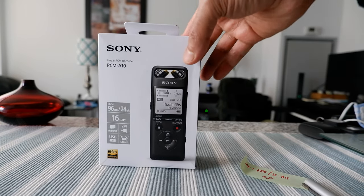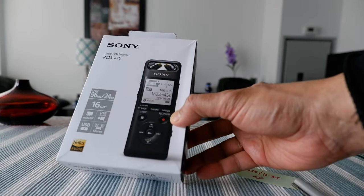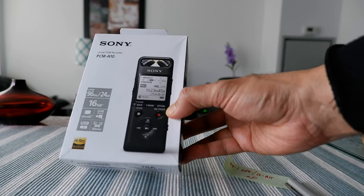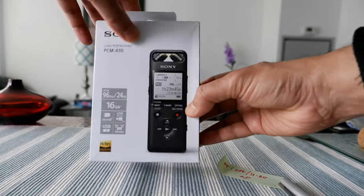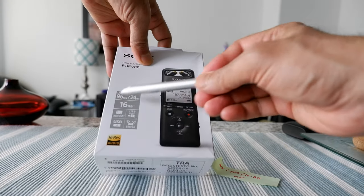So today I'm going to take a look at it, and then I'll do some testing once I go through the unboxing, and after that I'll attach a few sample clips of the audio, so you can know how good or bad the audio quality is. So let's start with the unboxing first, but before that let me just give you some specs, which are right here.